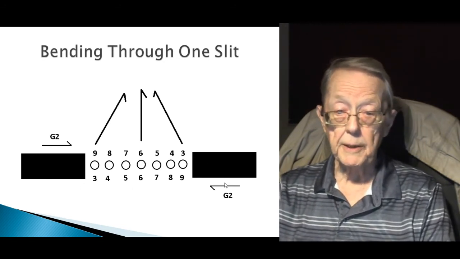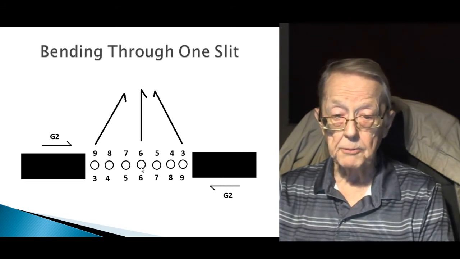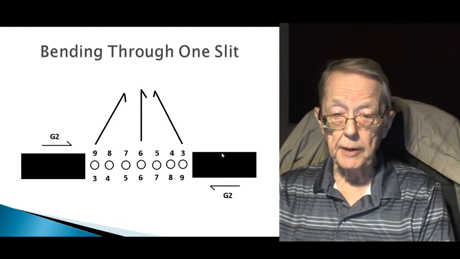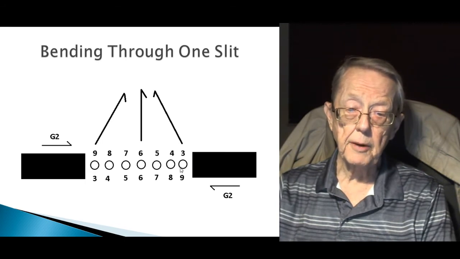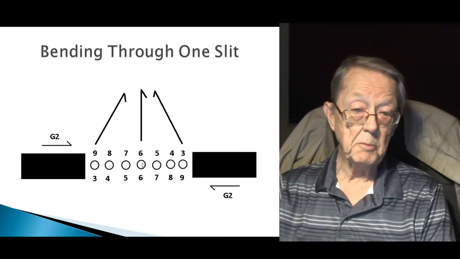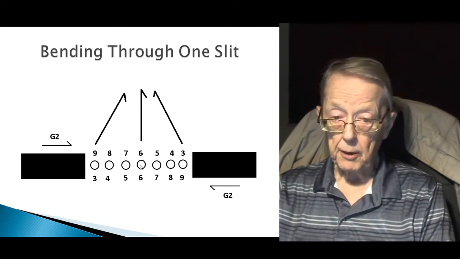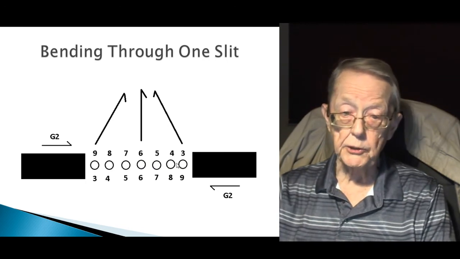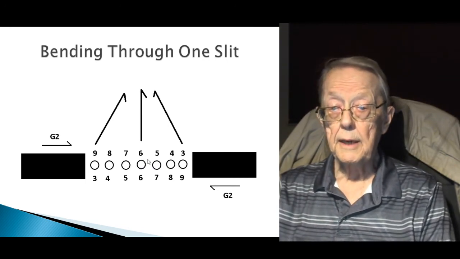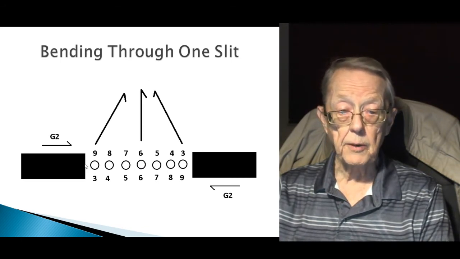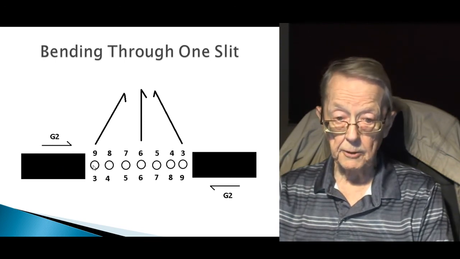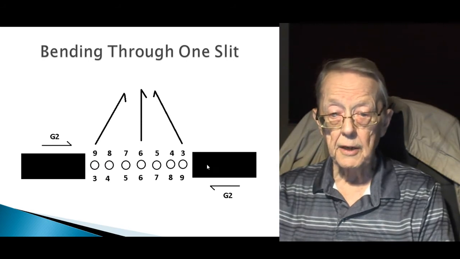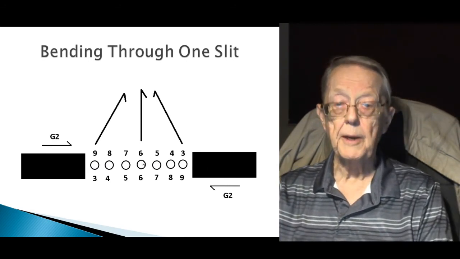Same thing happens this way, and I rigged this up so that it was the same as the other one. Everything's balanced, and so it pushes this way with 9 G2 particles, 8 G2 and so on across. What you have in the middle is this particle being pushed equally: 6 pushing left, 6 pushing right, and it's going to continue to go straight. Whereas over here, you have 9 pushing right, 3 pushing left. You've got 6 net particles pushing it to this center. You have the same thing over here pushing it to the right.